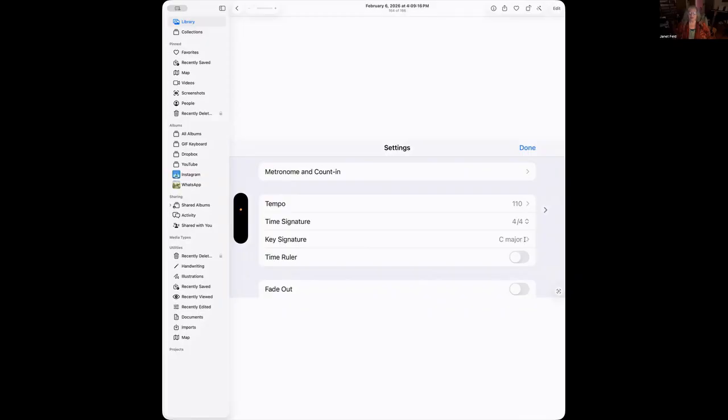This is a feature that's helpful for a bunch of things that you may not end up needing to use, so don't even worry about that. But the time signature is important, right? You want to know how many beats per measure. If you need some help with that, just hit reply. Happy to help you figure out the time signature.